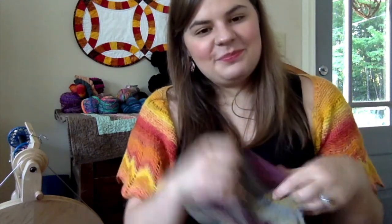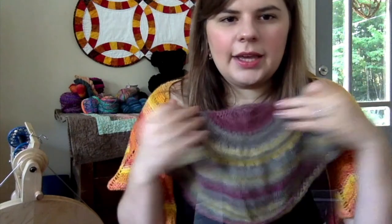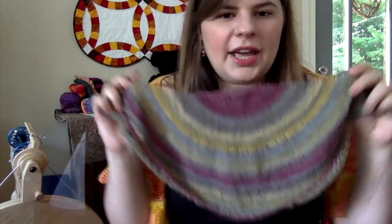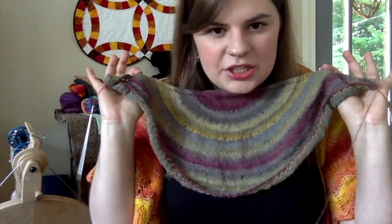I'm probably going to be ordering some dye to play with, and I was toying with the idea of over-dyeing this skein. Although the colors are pretty, they're not exactly my colors. I'm thinking I might dye the leftovers first, knit a sample, and see how it looks — maybe comparing a warm-tone blue versus a cool-tone blue — and if I like how the overdye changes the other colors, I might overdye the whole shawl.